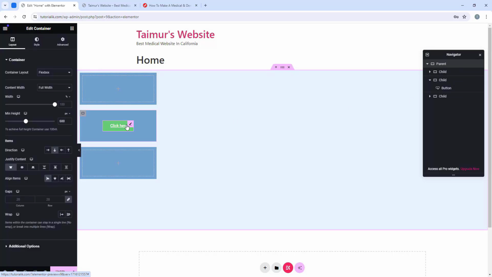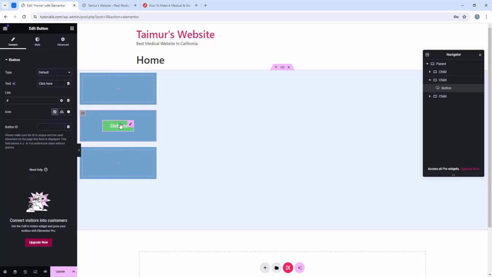Because this button is not an immediate child of this main parent container, but this button is the immediate child of this blue middle container, which is also a child container of this parent container. So basically this button is a child of a child element. Alright, once you understand the parent and child relationship in the flexbox, every layouting will be easy for you.